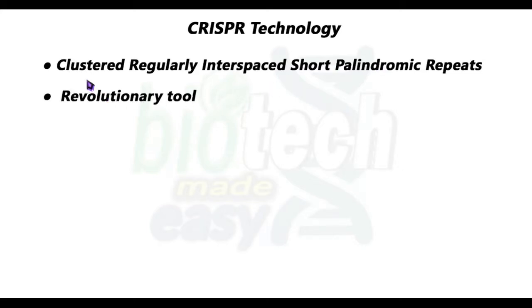CRISPR is a remarkable and revolutionary tool for gene editing. If you know about gene editing, it's a technique, or say a group of techniques. It's a broad term to change or alter the organism's DNA. With gene editing, short genetic sequences can be deleted, added, or even modified at a particular locus in the genome. Although there are many other techniques available for gene editing, like zinc finger and meganucleases, CRISPR is the most recent one and probably the best one.